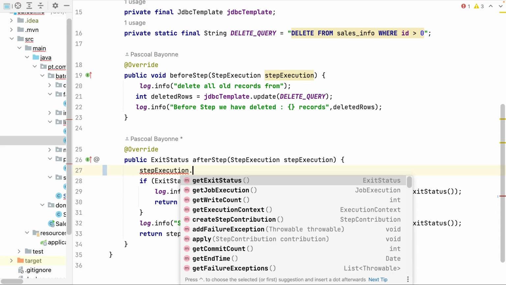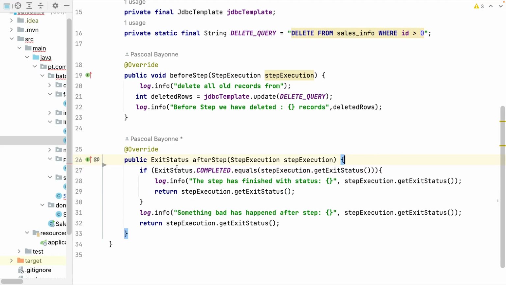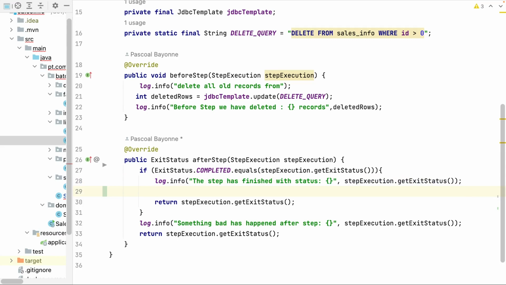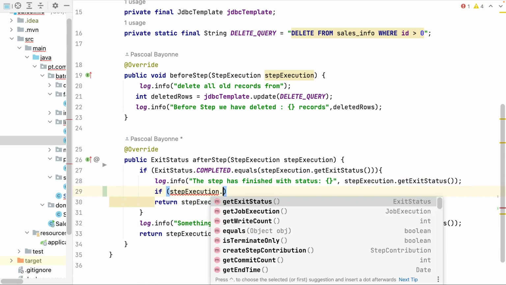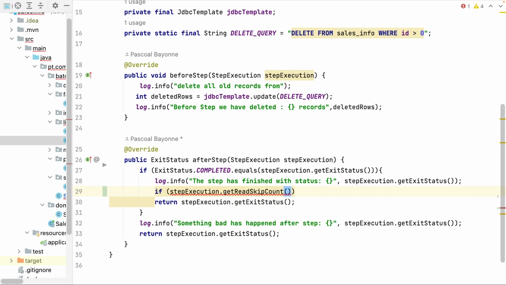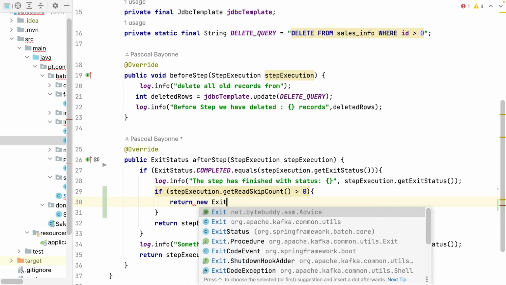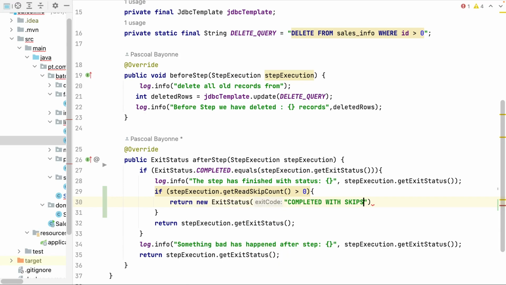Here, let's do something like: if stepExecution.getReadSkipCount() is greater than 0, then we are going to return a new exit status, which is completed with skips.